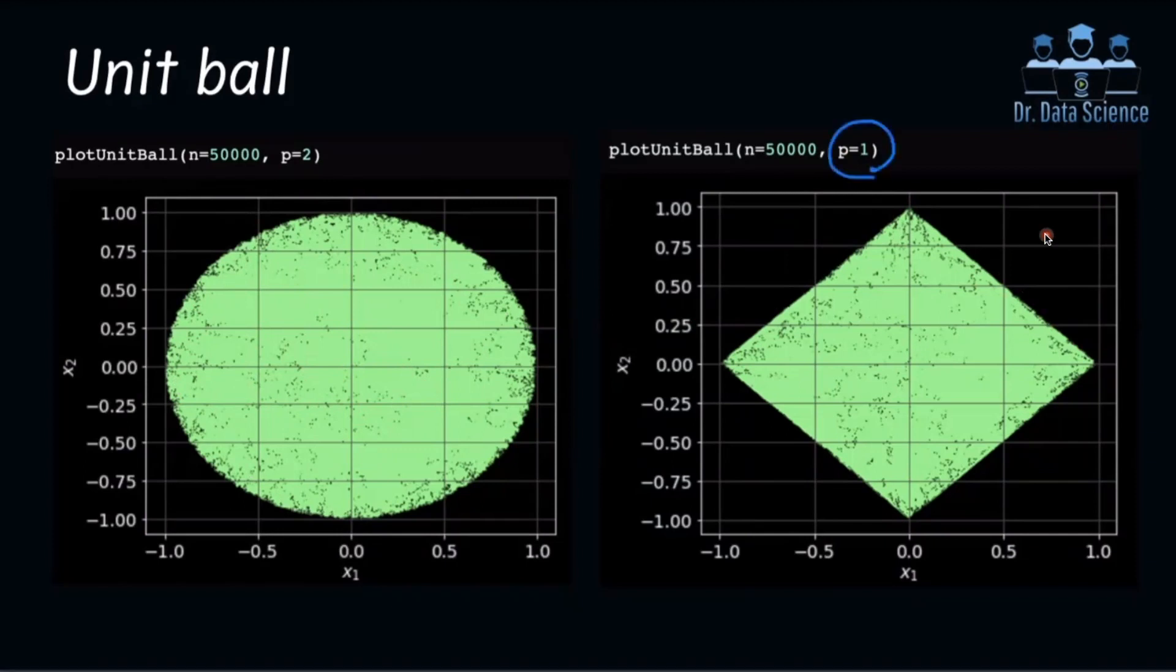For example, for the one-norm, we can see that here we have x1 equals 1, x2 equals 0, so that satisfies the condition that we want. Here, both x1 and x2 are 0.5, so the sum of the absolute values is 1, the same thing with here, the same thing with this one. We can see here why we need to have the absolute value, because otherwise if I just add this number and this number, I get 0, which is not the case. So I have to take the absolute values.